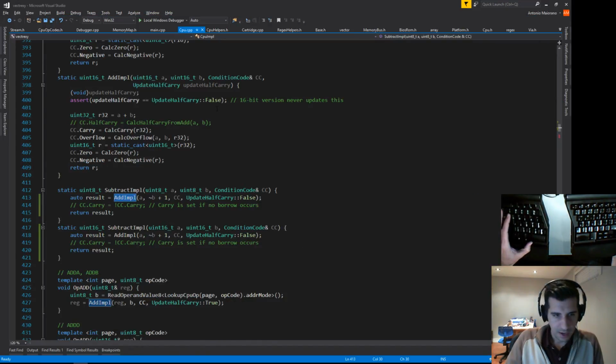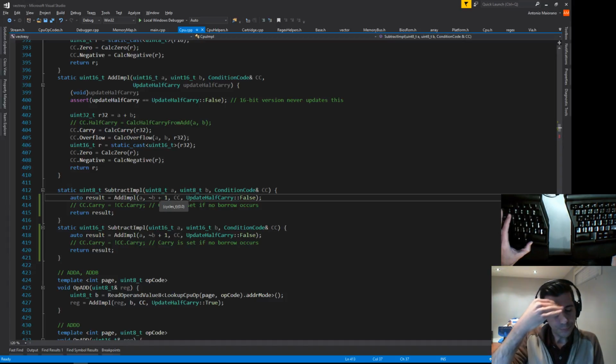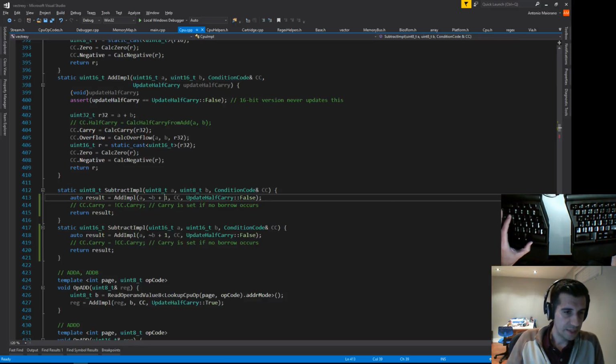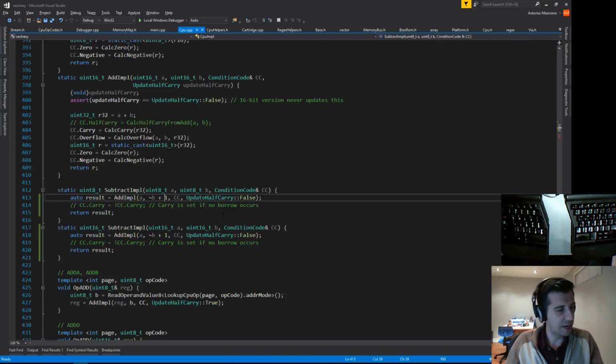So when I was working on this last time, I turned it into a 2's complement value by doing the complement of b plus 1, but I think that this is not giving me the right value for my flags. So what I was thinking last time is I need to pass in the carry value that I want to add, which in this case would be a 1, but I believe might be plus 2 for carry if there's a carry set. So I'm not sure yet.